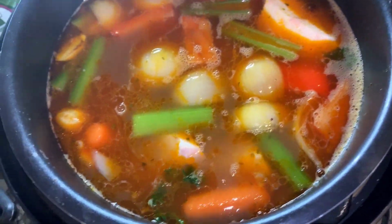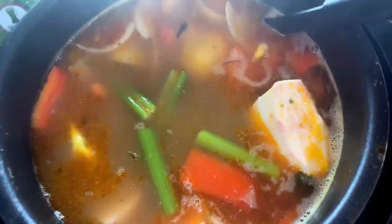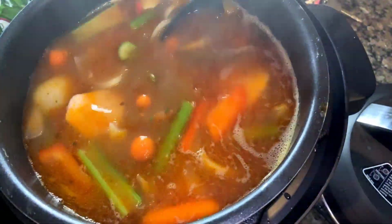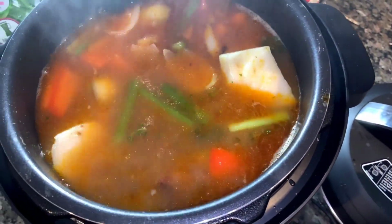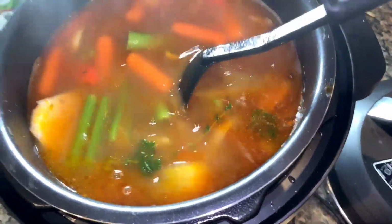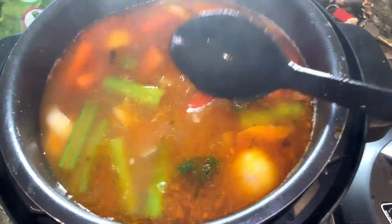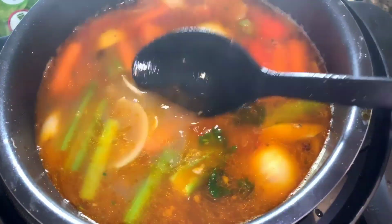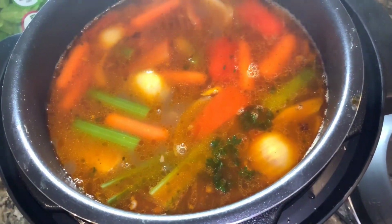The last thing I'll be adding in here is, well, the last two things I'll be adding in here is my spinach and dumplings. So yeah, I have a 6-quart pressure cooker, and it makes a lot. It feeds 6 people, so it's a decent size for me. But anywho, I'm just going to allow this to continue the process. And then I'm going to add my spinach last because spinach cooks fast. And this is how it's looking, very nice.